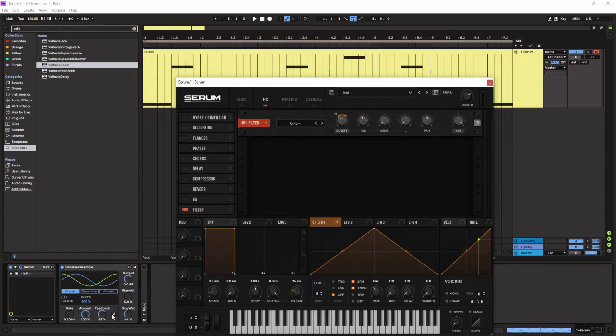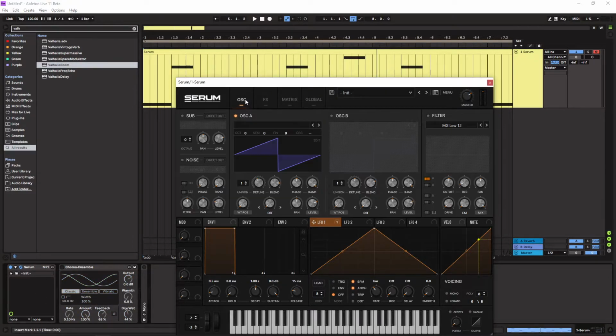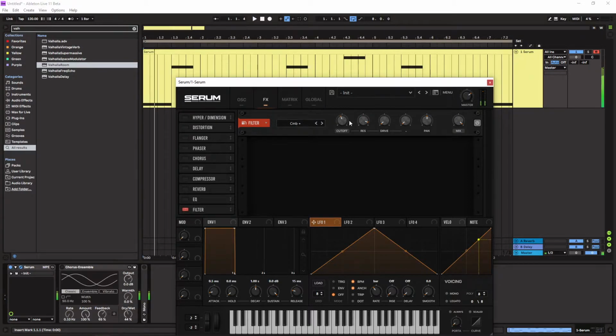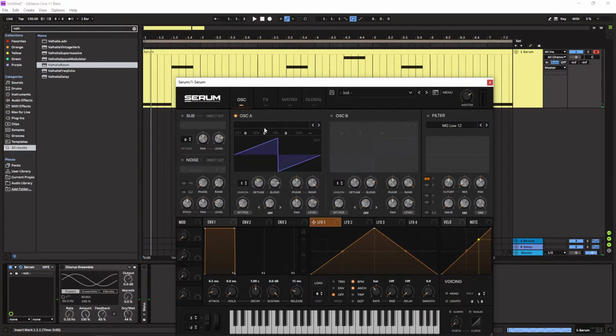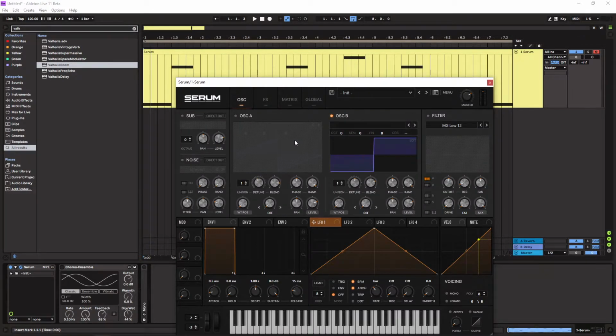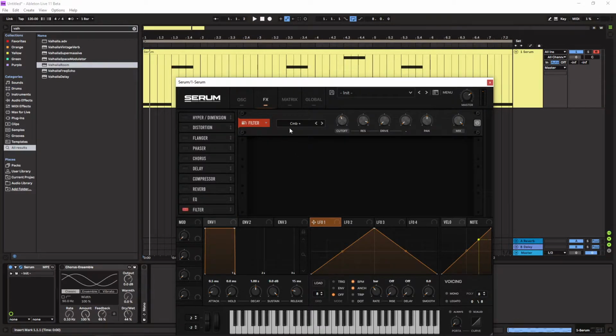Now, you might be wondering, what does this little button do right here? By default, you might hear that it kind of sounds like saw waves when you play with your comb filters. It sounds like a saw, but really high and weird and resonant. But if we go to the opposite and ask what a square sounds like, okay, so that's what a square sounds like. So what does it sound like when we use this minus setting? Oh, wow, that kind of sounds like a square, doesn't it?